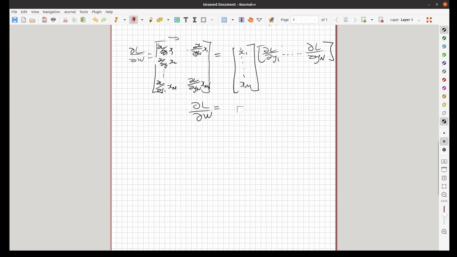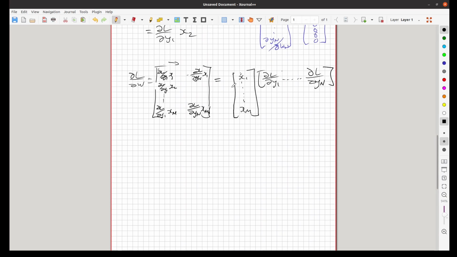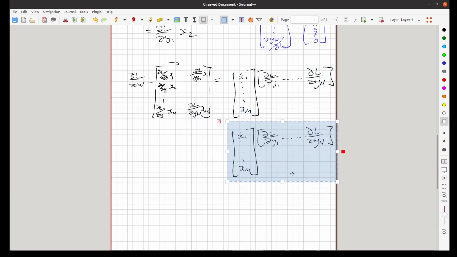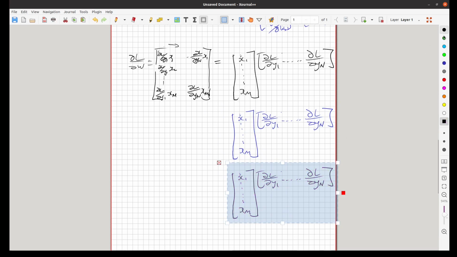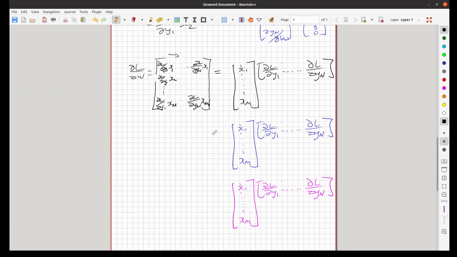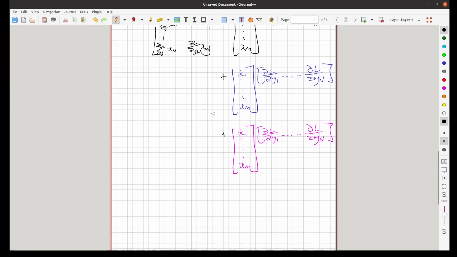So let's just think about that for a moment. With a batch, I'm going to use a different color here, say this is the first batch element. Then this is the next batch data point. I've used the same notation, and rather than changing notation for the second element, I'll just change the color. That will be the second batch element, and this will be the third batch element, and I'll make that purple. And you'll just be adding all of them. Why are you adding them all? Well, we're looking at the total loss here, so the sum of all the losses associated with each of the batch elements. That's why we're adding them.